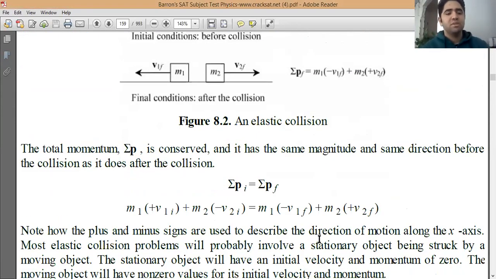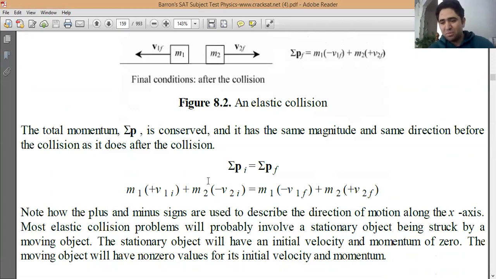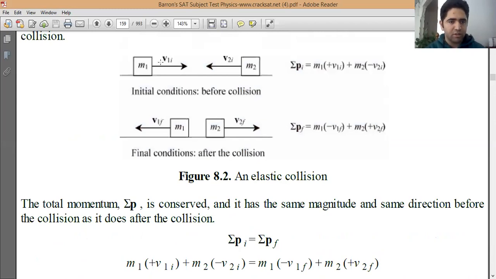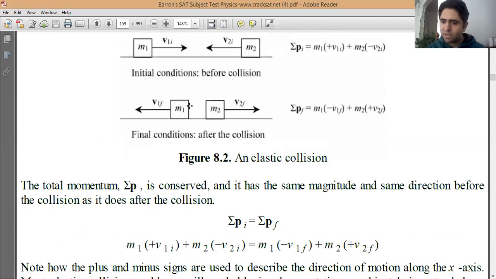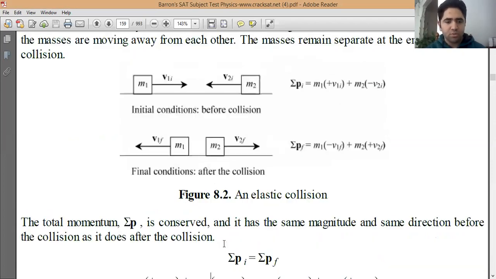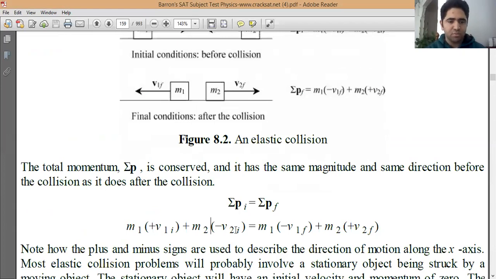Okay, so here, this is way better put than I was trying to put it. So the initial momentum equals the final momentum. There has to be a conservation of momentum. What does that mean? The momentum before the collision equals the momentum after the collision. Well, what was the momentum before the collision? It was m1, in this example, m1 v1i, i because it's before the collision, plus m2 times minus v2 because it's in the opposite direction, v2i, i because it's before the collision.